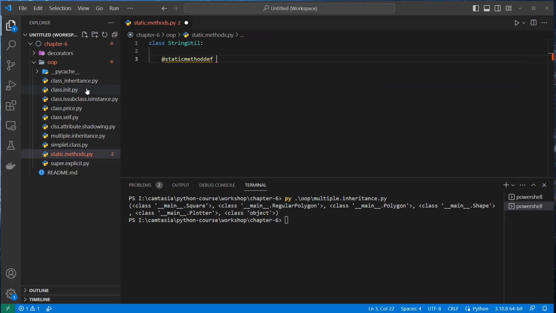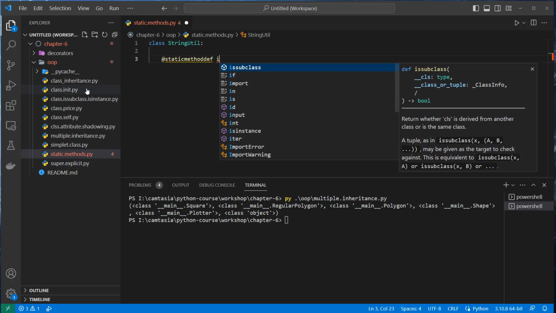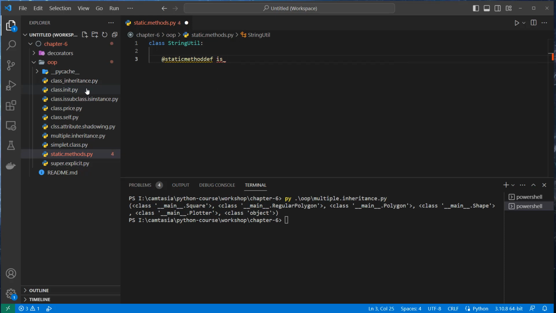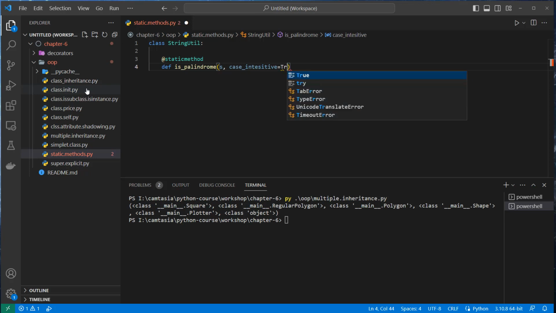Let's define a method called is_palindrome, with parameters s and case_insensitive, equal to True as a default value.